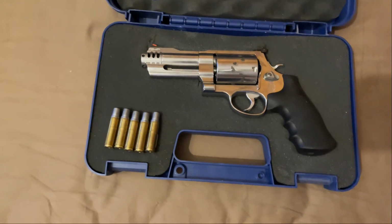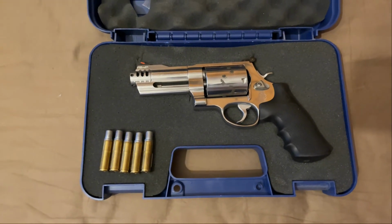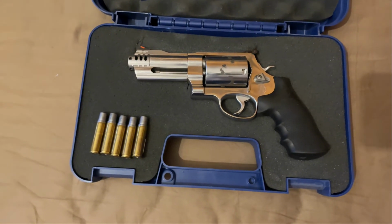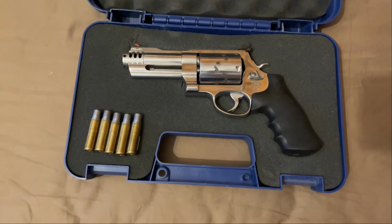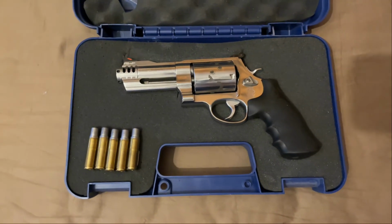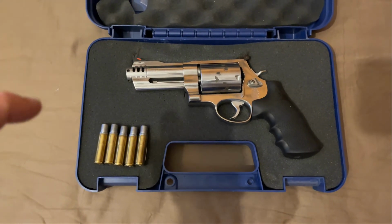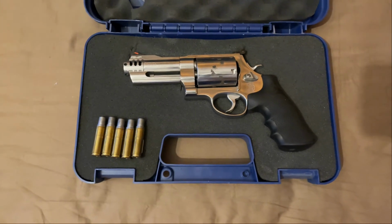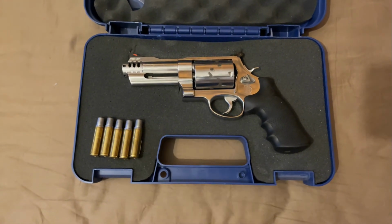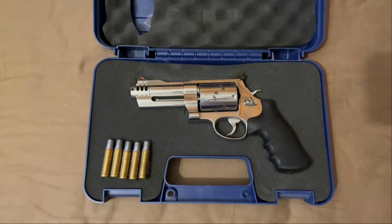Anyway, if you want to get one of these, good luck. If you can get one for $1,300 to $1,500, I'd say you did fair. If you can find one where a guy bought it and took one shot with it and then said, this is way out of my league, and traded it in, and you got it at the discounted rate for trade-in, even better. So that's all I've got for you on this particular one. This is the M500-4 backpacker from Smith & Wesson in 500 Magnum.